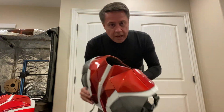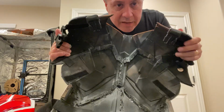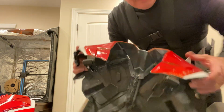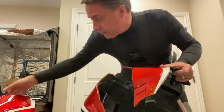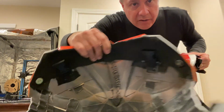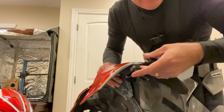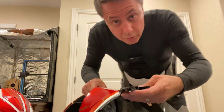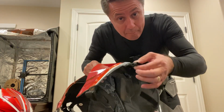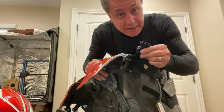Okay, so the chest is in two pieces. I've got the backpack, or the back piece, and I have buckles here that are going to attach to the front of the chest. Here's the front of the chest. There are the receiving buckles. Okay? Then I have buckles in the shoulders. Got one in the front. It's going to be for the shoulder bell. And then I have one behind it that is for the bicep.